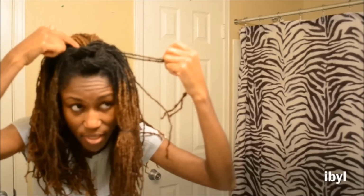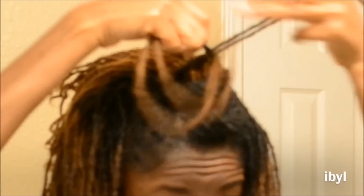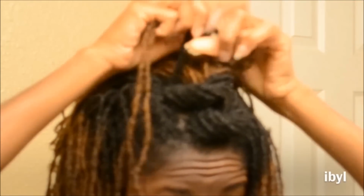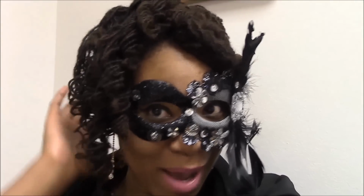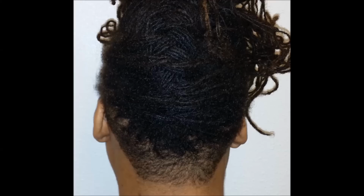So I had two strands of locks that I had behind this hair. And I'm going to use it to secure these two fat twists. Yeah. So we're going to do a very chic masquerade hair of the day. So here is my style. I'm going to insert pictures to show you the back.